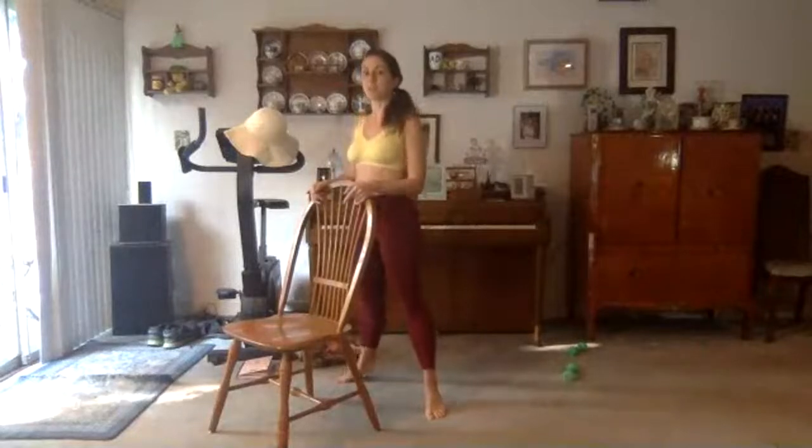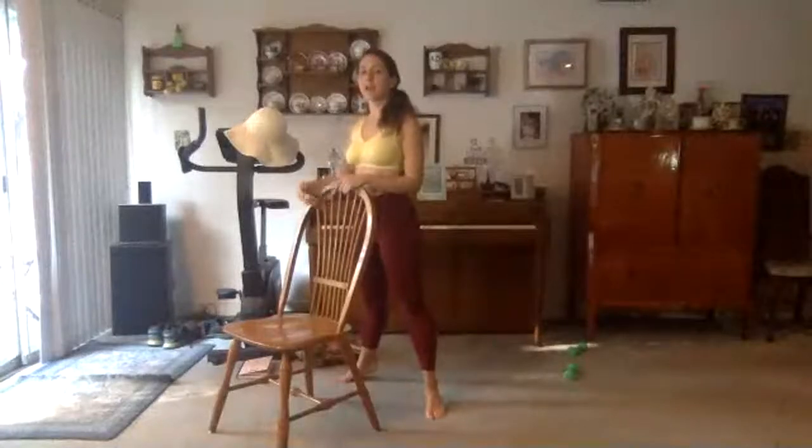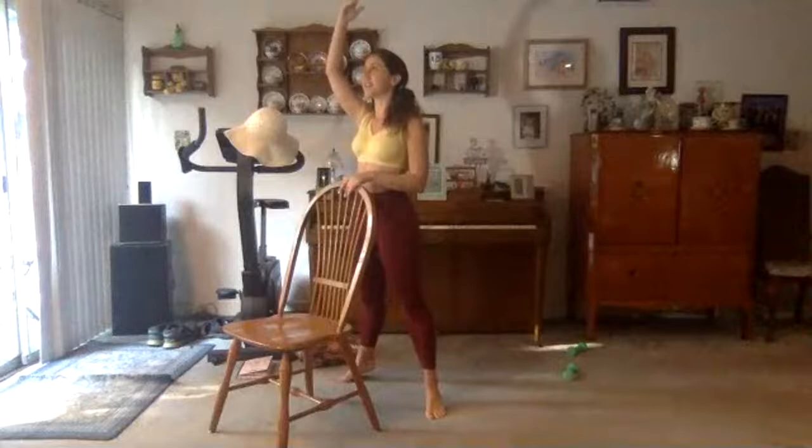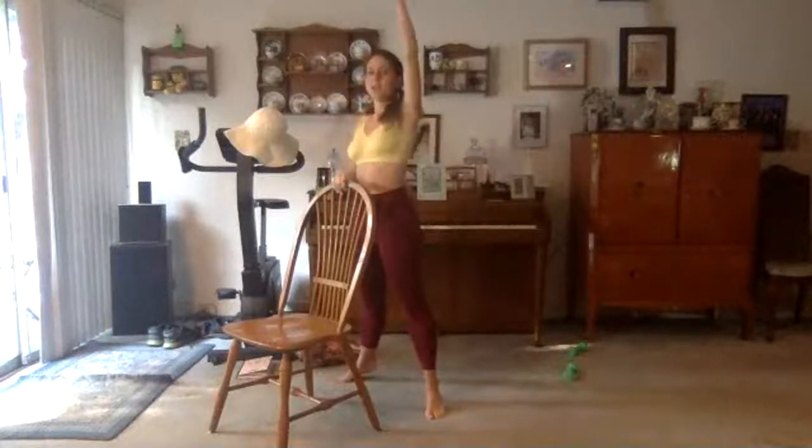And here we're gonna pulse, pulse, pulse, pulse, pulse, pulse, pulse. We're gonna do 20 counts, lift one arm overhead and switch halfway. You got 1, 2, 3, 4, 5, 6, 7, 8, 9, switch.